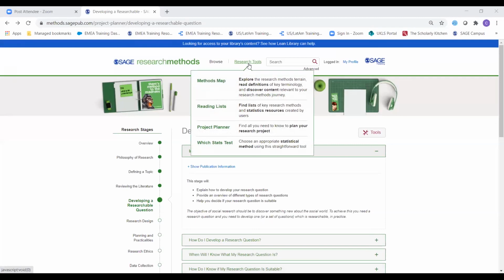Someone's actually just asked me privately, could I please say something about reading lists and how these are built, posted and updated? They seem to be an interesting source within the database, although their quality tends to vary. So yes, I mentioned earlier that we have the reading list. In fact, what I'll do is I'll share my screen again. Just bear with me whilst I get that set up. So I've mentioned that you can get to the reading lists by clicking on the reading lists here.